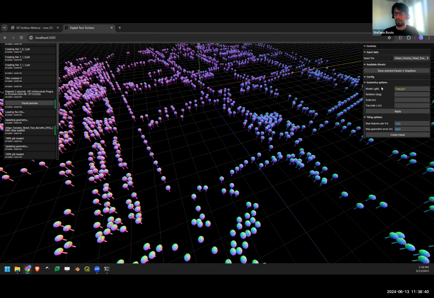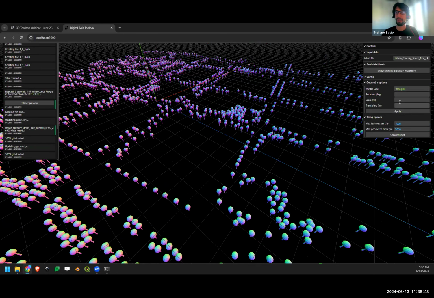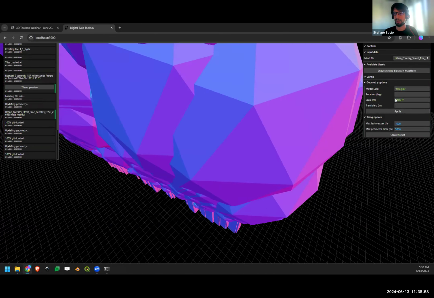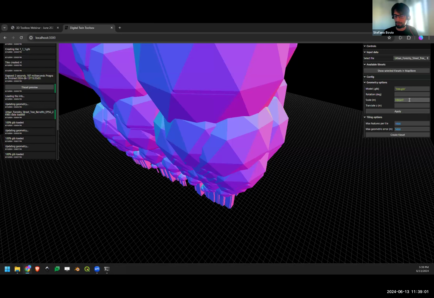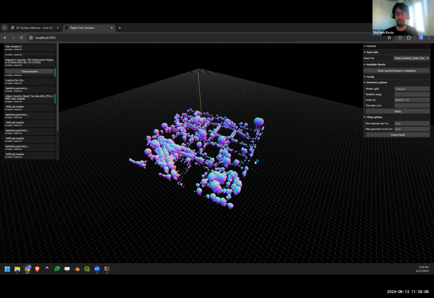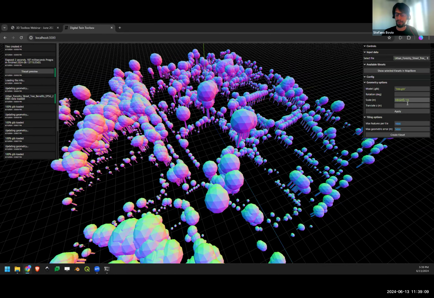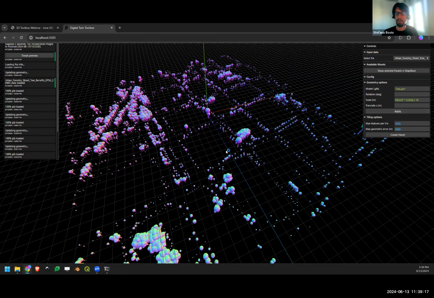And all these support expressions. So for example, we know that there is a height value for each tree. We may want to scale by this, for example, using the height value that is inside each feature. We have this information, so we can apply it. It probably is too much because the model is 10 times bigger. This is not the correct value because the height is in feet, so we need to multiply by 0.3048 and then apply.